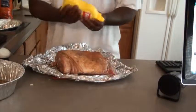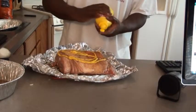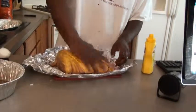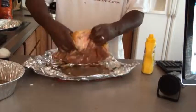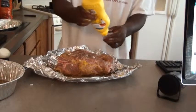mustard. That holds your seasoning together. Get some mustard. Put it on your meat. Rub it around your meat. So don't be scared of it. Both sides.